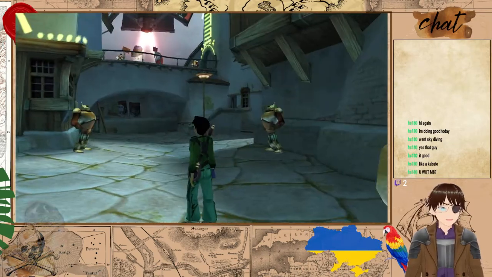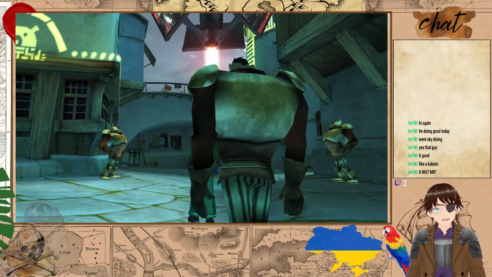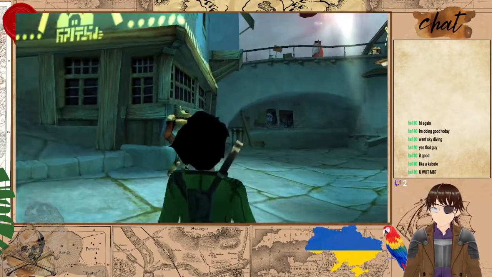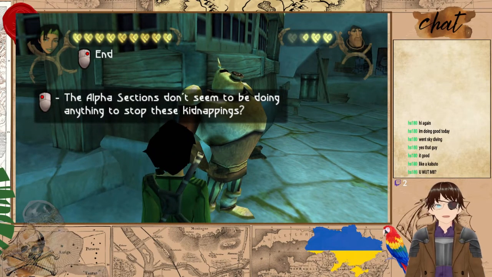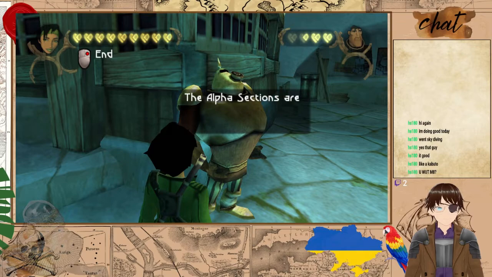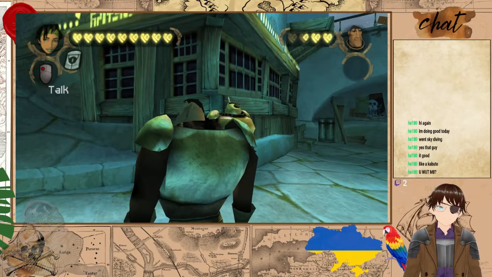Yep, even more soldiers out. And even one of their Mamago brothers is out. Okay. The Alpha Sections don't seem to be doing anything to stop these kidnappings. The Alpha Sections are part of another section of the army, miss. The regular army has always been on the side of the Hillyans.